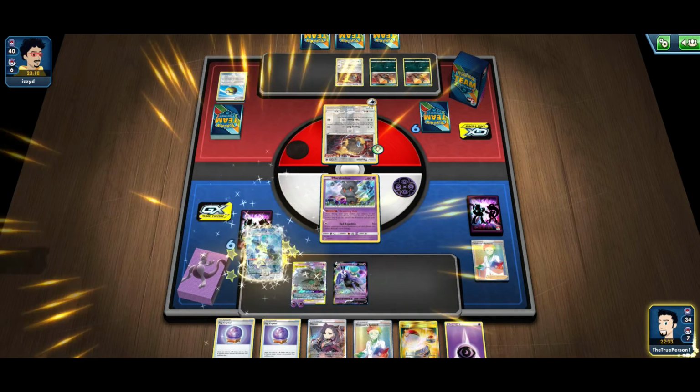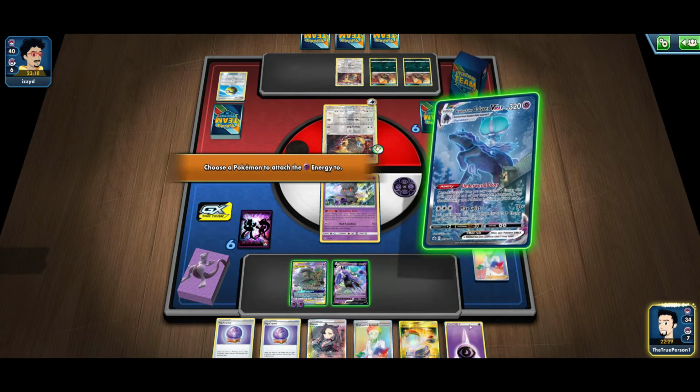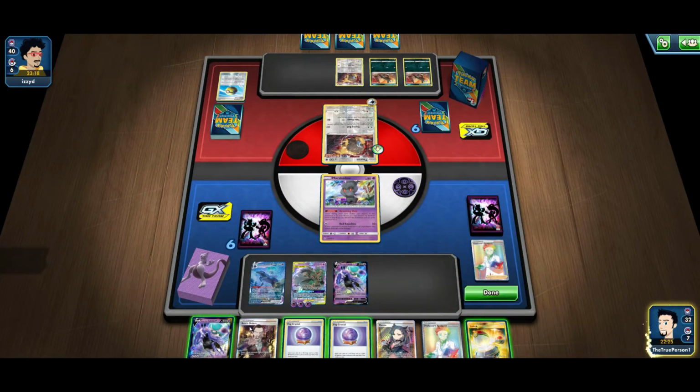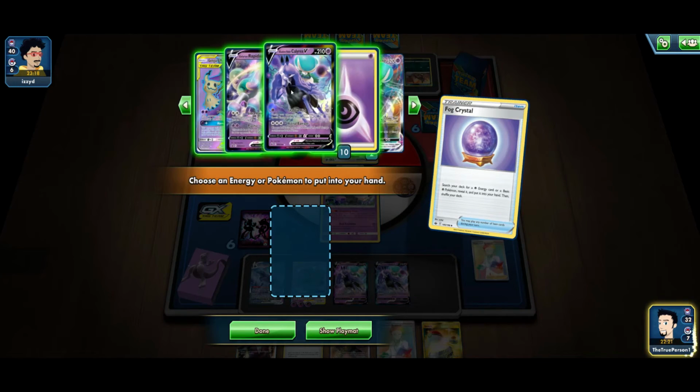That is huge. Alright, so I'm not gonna Fog Crystal yet because we do want to hit some energies maybe, or another Shadow Calyrex V off of this Underworld Door. So let's see what we hit. And hey, there is a Shadow Rider Calyrex. So we're gonna play the Fog Crystal here just to see what we have in deck.